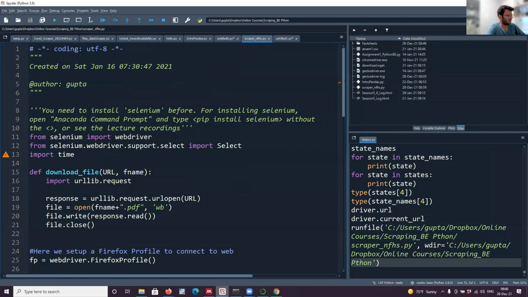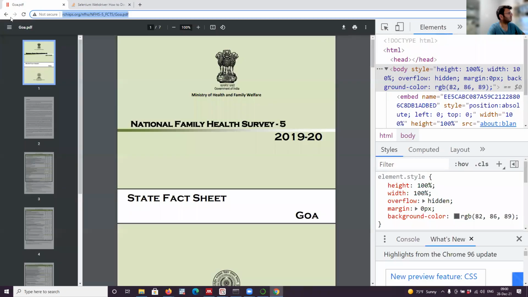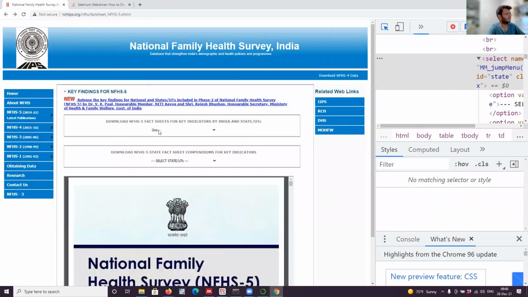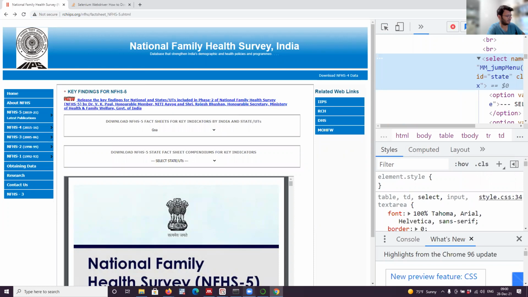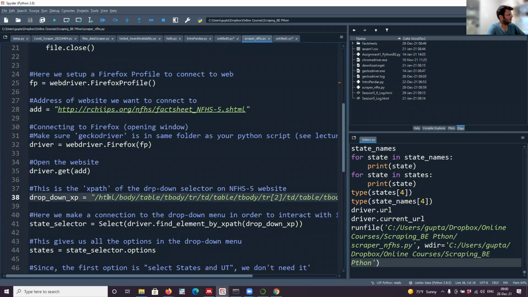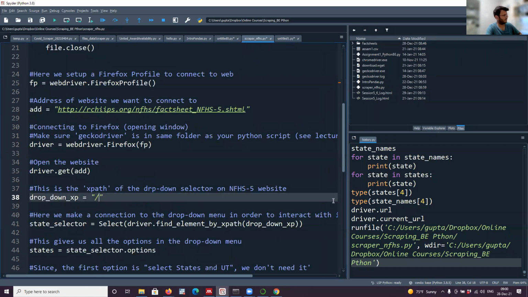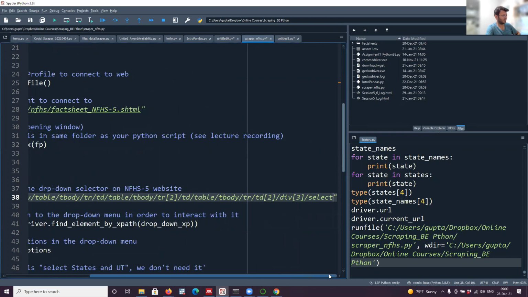Okay, let me quickly find the XPath. There it was. Full XPath, and then let's just go back, and there is the XPath. Yeah, it looks like it is the same. Or maybe it's not this way.